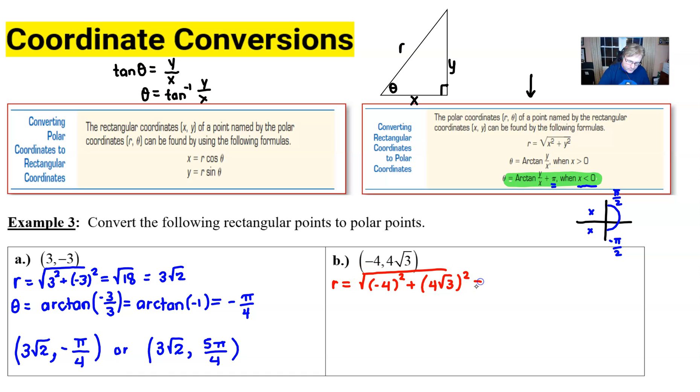When I square each of these it's going to look a little something like this initially, and then once we do the work, negative 4 squared is 16, 4 root 3 squared would be a 16 times 3 which is 48. And it turns out this is such a wonderful number, it's 64 isn't it? Which is indeed a perfect square so we'll take that any day of the week.